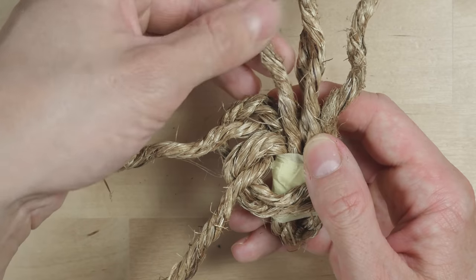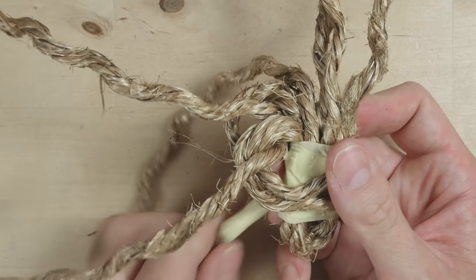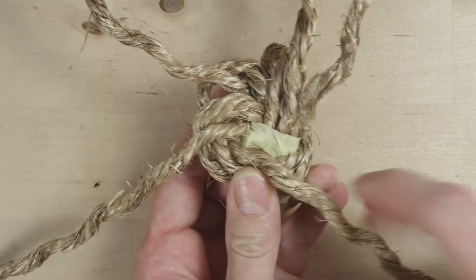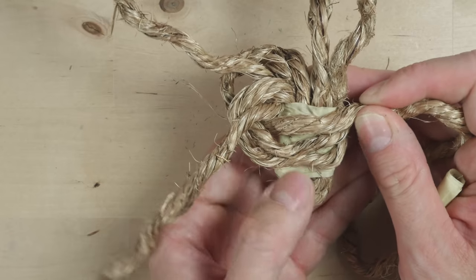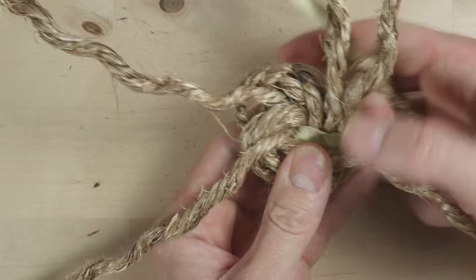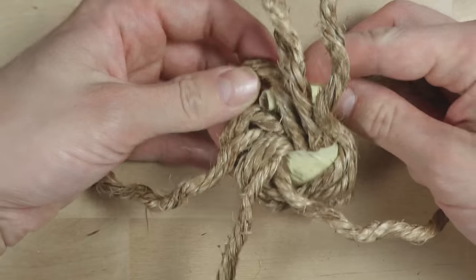Take the next strand. Pass through your first two loops. Pass above the second strand here at the front. Come behind and into the third loop.